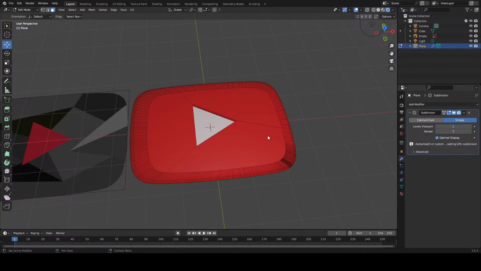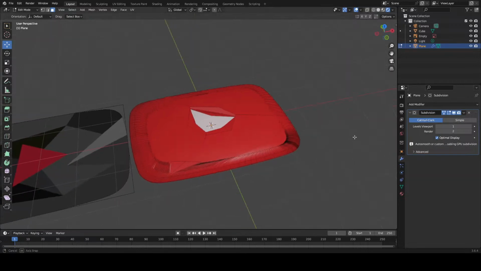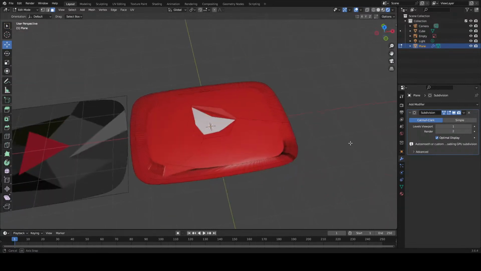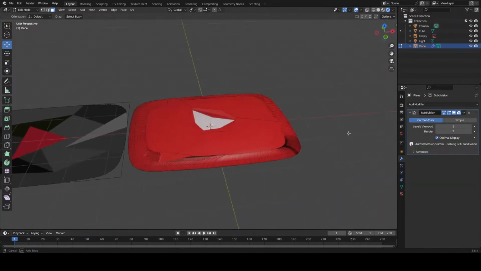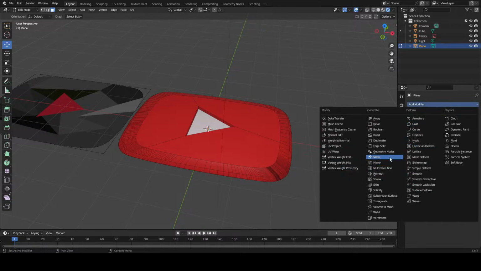It definitely did not like that decision. I absolutely have no control now. And that absolutely ruined the triangle and ruined just about everything else. So let's undo that.